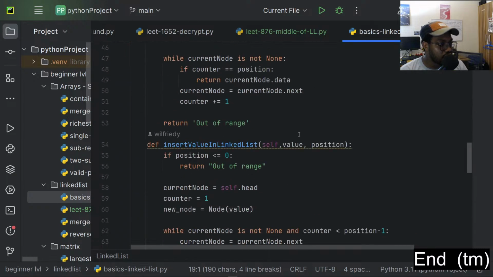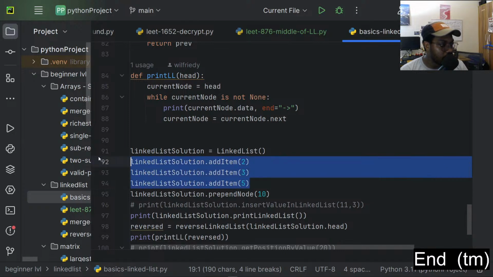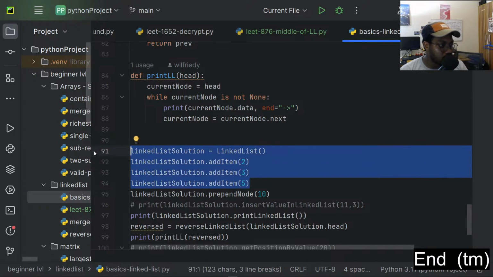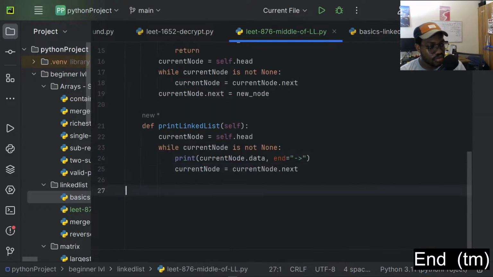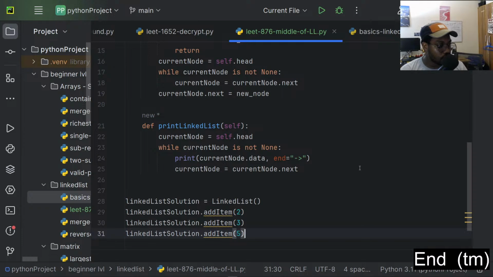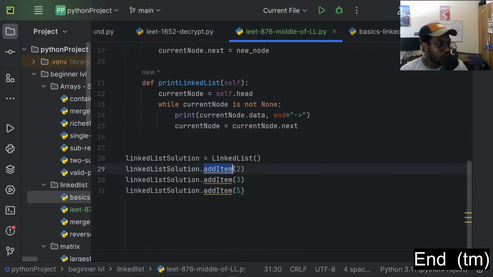And let's just implement one of this. I'll copy add item, linked list. So I'll copy this and print the linked list. Let me paste this here. It's add node and not add item.